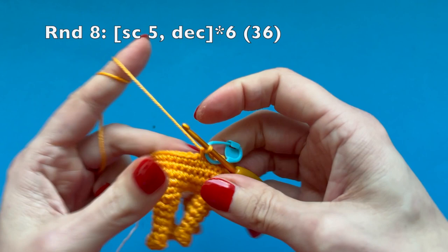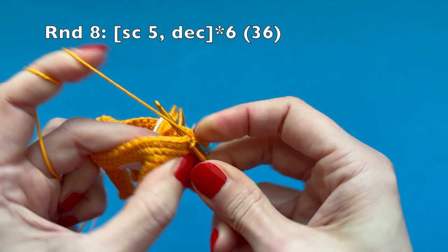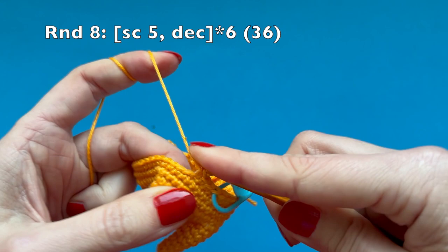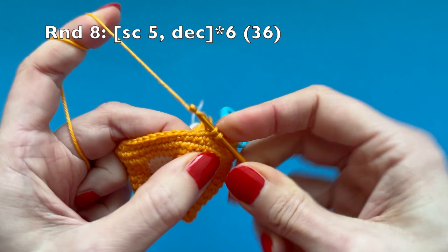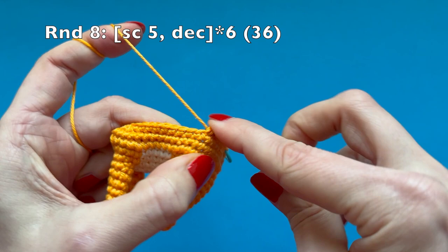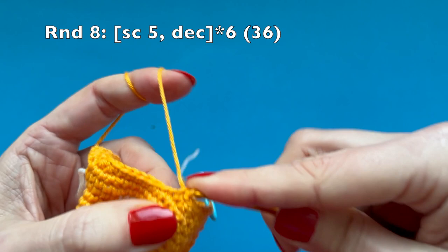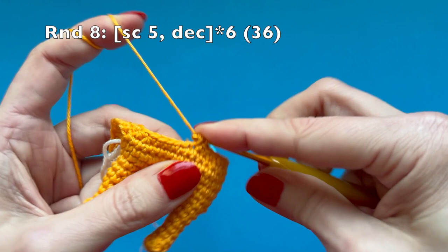So in round 8, we'll continue decreasing. We begin with 5 single crochet. And then we make an invisible decrease. And we repeat this 5 more times, 6 times altogether. So you can pause the video here and continue with this series of stitches, 5 single crochet and 1 decrease, all the way to the end of the round.